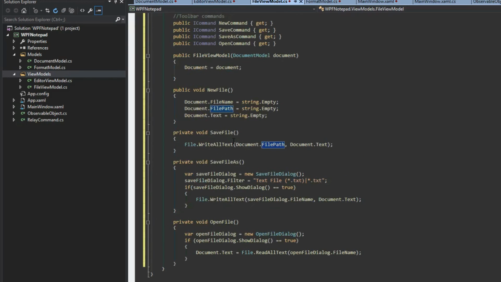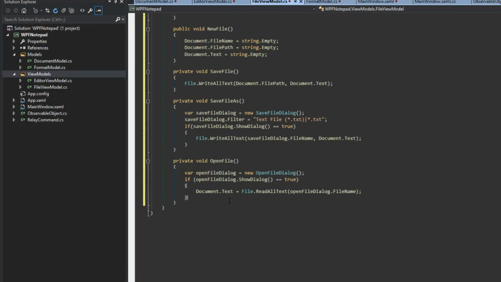Because if we want to go to save file, we kind of depend on that information when we use our file path. We aren't going to really be using file name, but I figured it's necessary if any of you want to make extensions to this application. So this is where we're going to use a generic, kind of like we did actually with our observable object. So this is not the first time we're going to be seeing this.